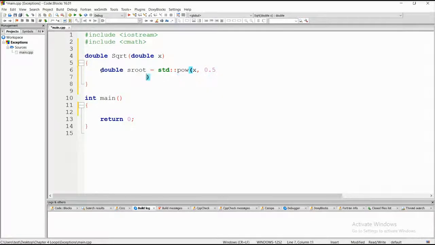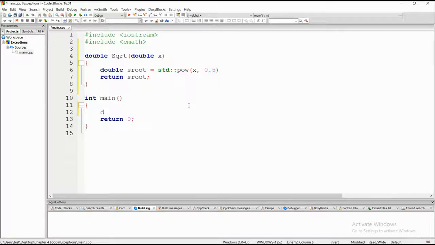And then we shall also go ahead and return sRoot. There you go. So there are probably simpler ways to actually eliminate a variable from this, but no big deal. You don't actually need to go through all of that at the time being. Let's just go ahead and write the program down below, and you will see how this relates to exceptions in a moment.